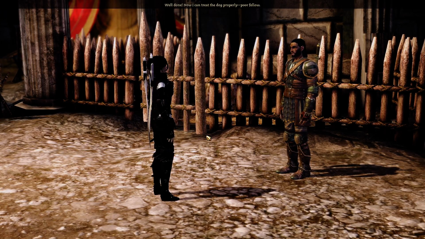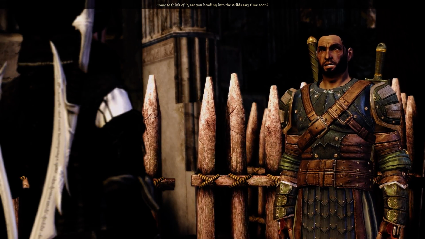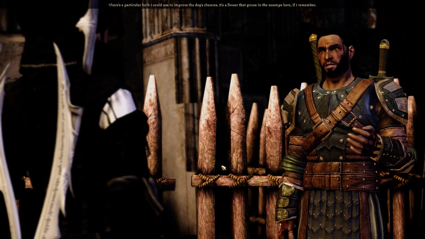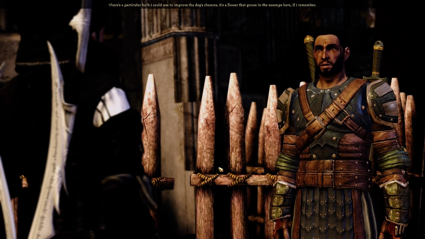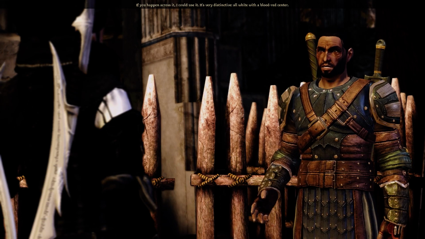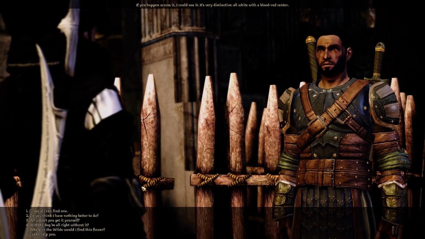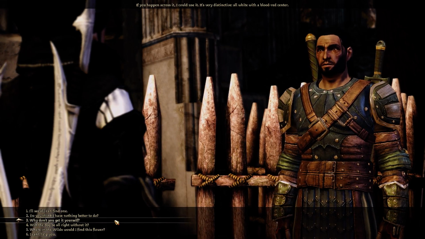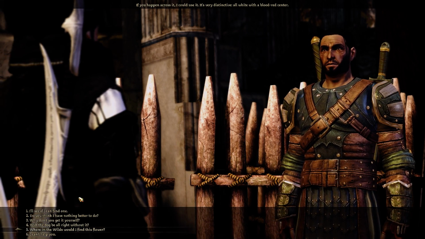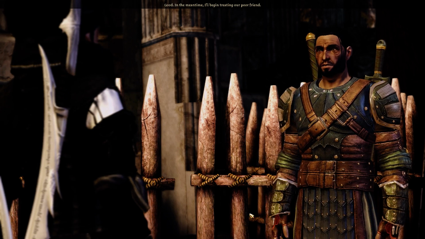Okay, never mind. Now I can treat the dog properly, poor fella. Come to think of it, are you heading into the wilds anytime soon? It might be. Why? There's a particular herb I could use to improve the dog's chances. It's a flower that grows in the swamps here, if I remember. If you happen across it, I could use it. It's very distinctive, all white, with a blood-red centre. Do you think I have nothing better to do? Why don't you get it yourself? The dog will be alright without it. We're in the wilds when I find this flower. I'll see if I can find one. Good. In the meantime, I'll begin treating our poor friend.